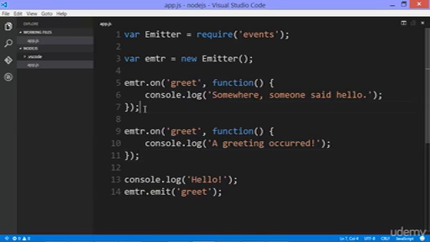Well, you can do that, but you'd have to structure your modules properly, perhaps passing the emitter around or calling the functions and passing it as a parameter if you want to use the same emitter across different modules. But that's actually somewhat unusual. Usually, we're worried about the object that we're currently working with, that it's emitting events and I'm listening for them. And so that's usually happening within a single module, just like we're doing here. But there might be plenty of code in this module that we're listening for that particular event and then running it in different places in the module itself.